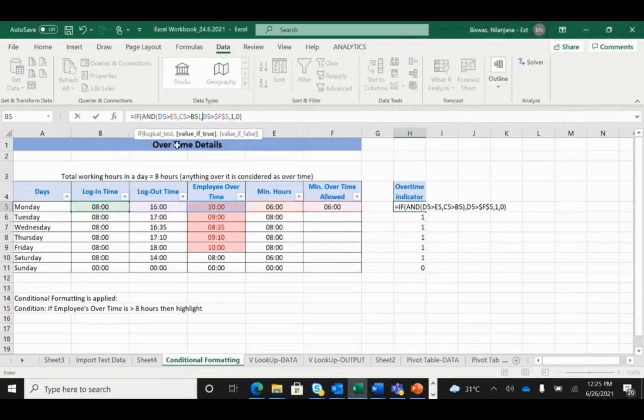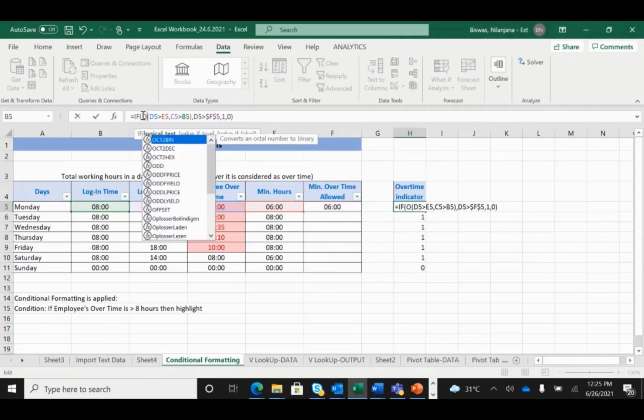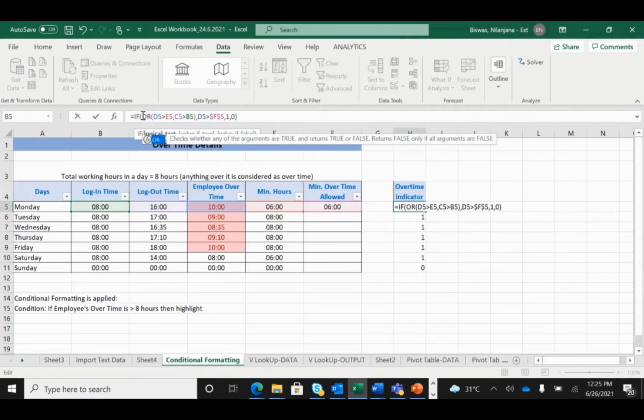So when I put an AND condition after an IF condition, I can put in different rules, different conditions that I want to set before I create this indicator. It may not have to be one logical test, but multiple logical tests. I can replace this AND by OR as well. So OR would be, if any one of these tests gets passed, then it will create an indicator. AND would be, I want the function to pass both the tests. Only then the indicator will be getting created.